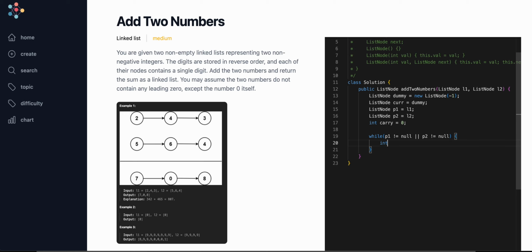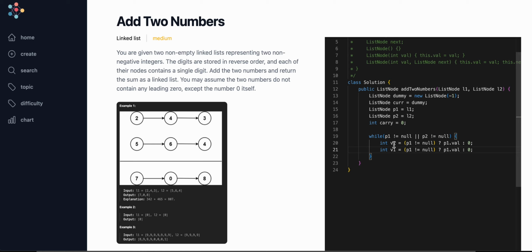Inside this, I will first get the value, so I will say v1 equal to, I will use the ternary operator here, so I will check if P1 is not equal to null. If that's true, then there is a value, so I will set v1 equal to p1.val. Otherwise, if P1 is null, then we set it to 0.